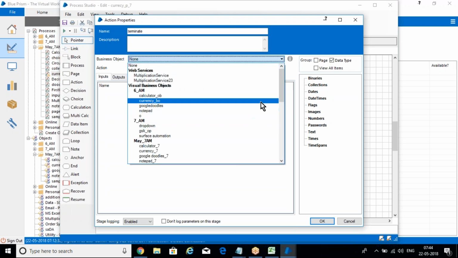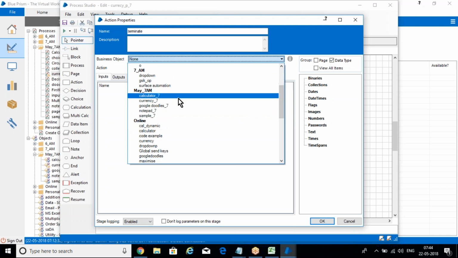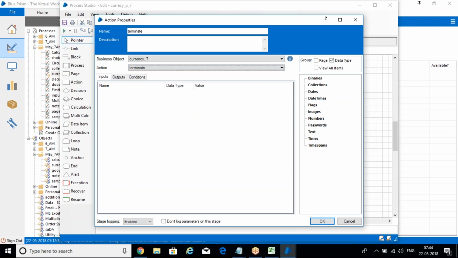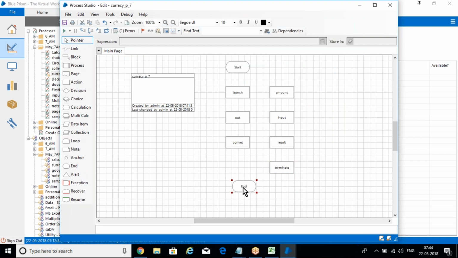Again use business object name, currency, then use terminate. Click OK. Now give the links: start to launch, launch to amount, amount to input currency, output currency, convert button, result, terminate. After that click on end. So now reset. Now we will try to run this.